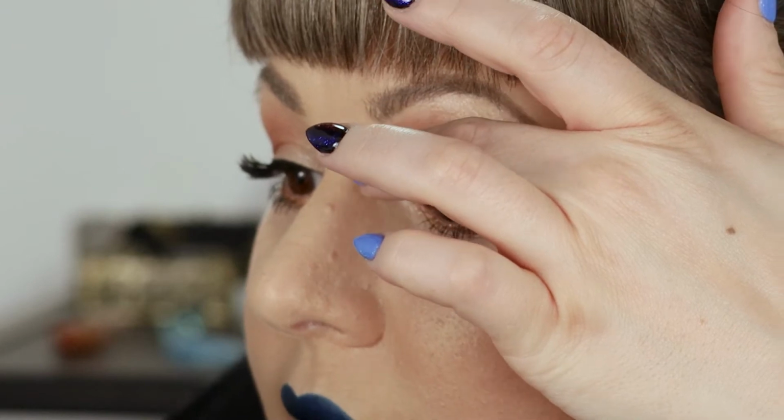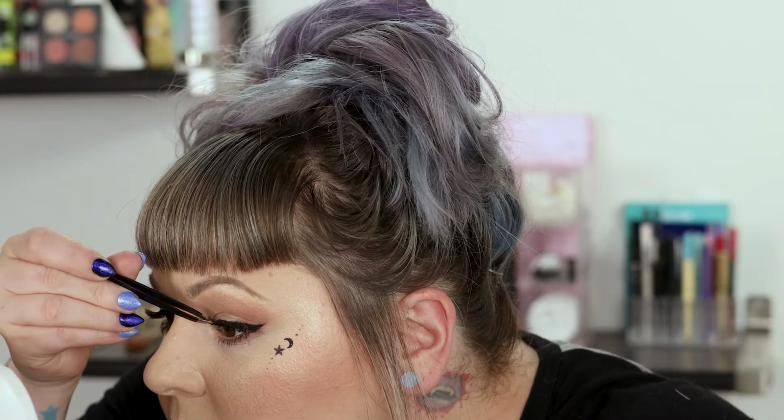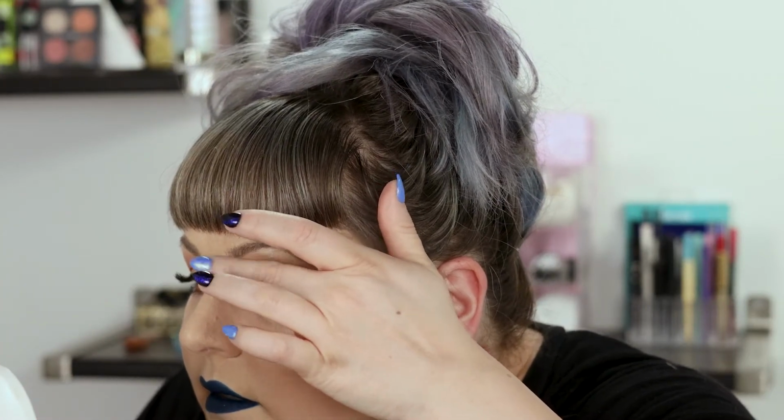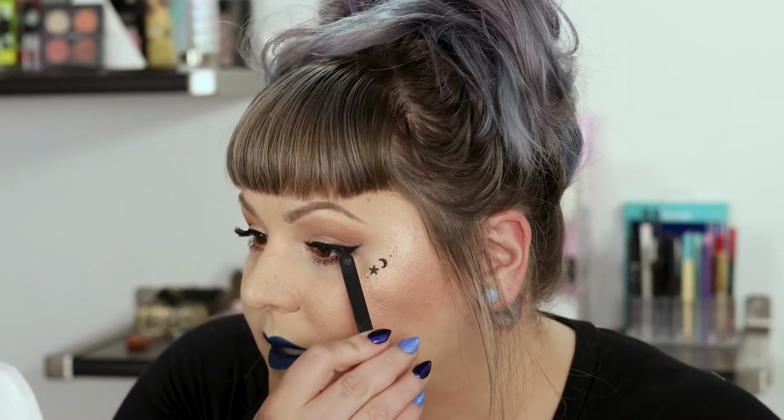So I put it on in the inner corner and I'm still layering it right next to each other, and I'm just pushing it down to set it in place. As you can see, there's not much of a difference, but you still have some of that bigger lift on the outer corner and then it gets smaller. Whether you're doing these clusters or a strip of lash, you never want to bring the lash all the way to the inner corner. You want to leave about 1/3 of the inner corner open without a lash, otherwise they won't be comfortable to wear.